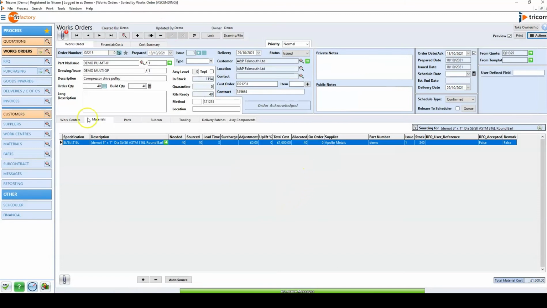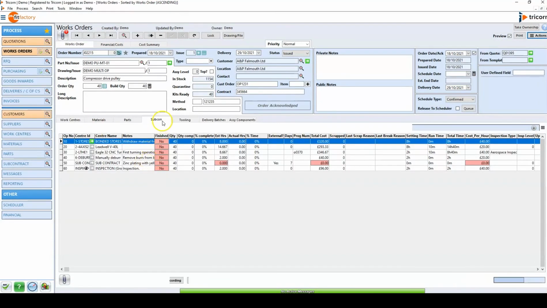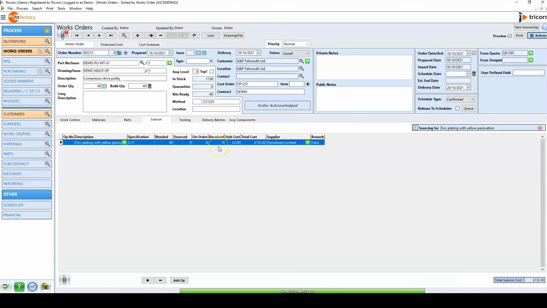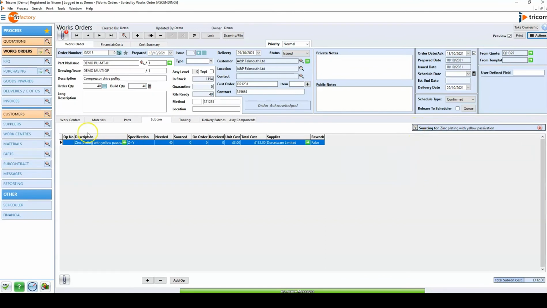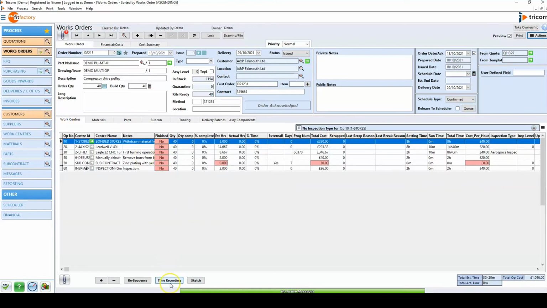Subcon purchasing is very similar to materials purchasing, so we won't cover it in much depth in this demo. But you simply click on the source button and it will go through the same process as raising a purchase order for material. Now, we can add times to the job as you process it. We can make this really easy with our SFDC module, but you can do it manually too, by simply writing the job times on the job card.